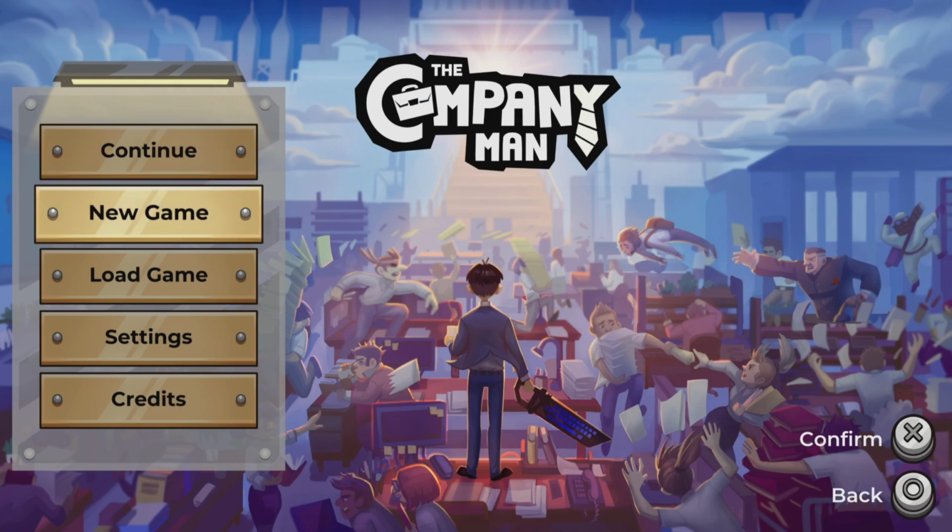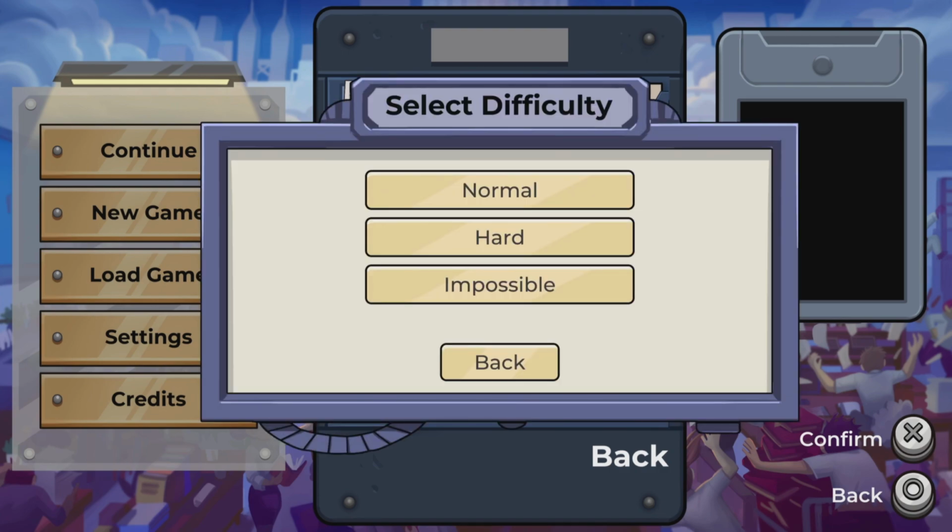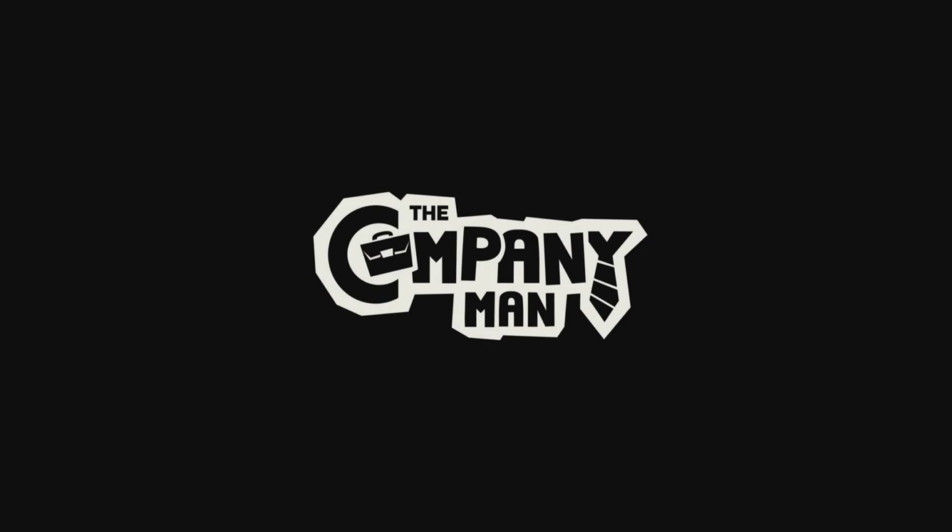This is going to be the first 2 levels of the game on Impossible mode, just to give you an idea of the very slight difference that you're going to run into when you play the hardest difficulty in here.